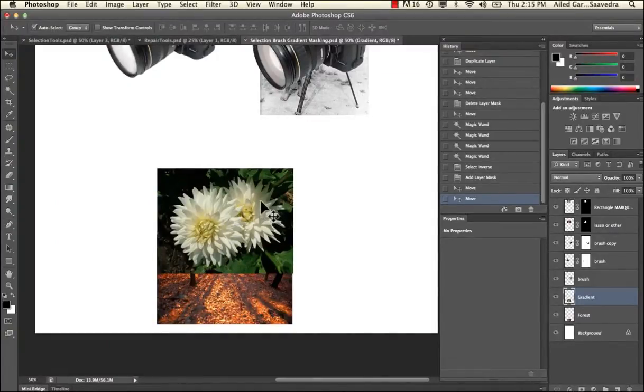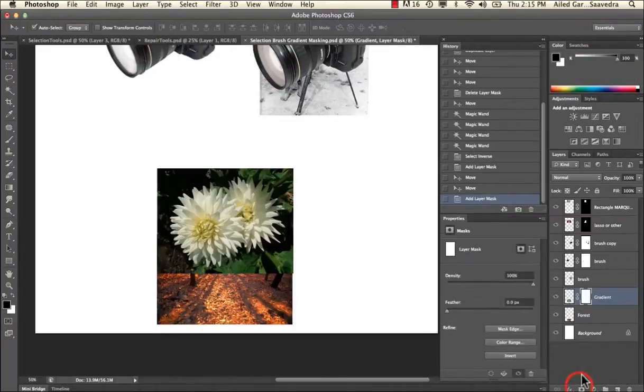Now, to create the gradient mask, what you need to do is go in here and add the layer mask, okay? You do that first. So I went and added a mask, notice. Now I get to add the gradient to it. So I'm going to select my gradient. Again, black and white. Black deletes information, white reveals information. It's all virtual, it's all there as long as it's in the mask.